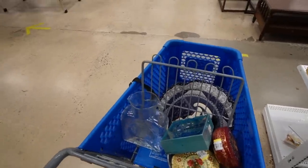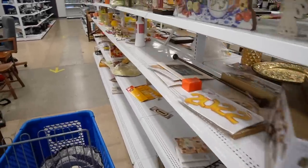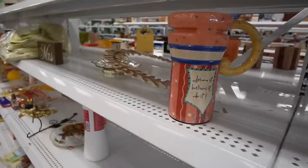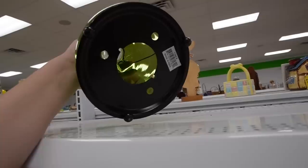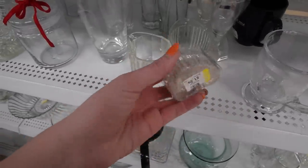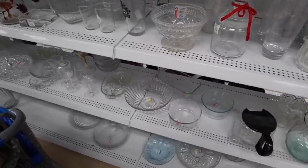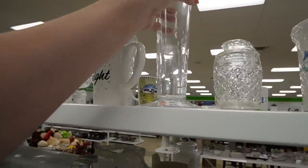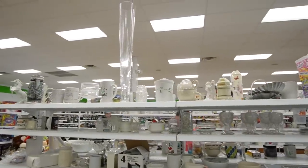I'm going to head over towards the mugs and the dinnerware — I feel like I might have some luck there. I have in the past, so you just never know. Dream it, believe it, do it. That looks like a bee catcher or fly catcher — maybe it's just a lantern. Okay, here's some Daisy and Button. That's a cute little trinket dish. There's a massive vase right there for $4.99. I don't think I need that though — if it was colored, if it was blue or something, I would definitely grab that.